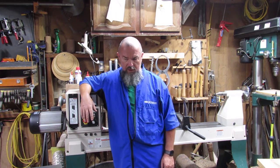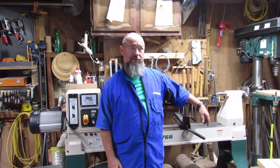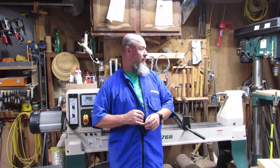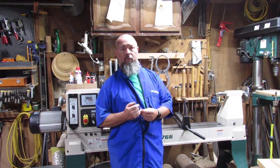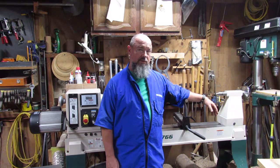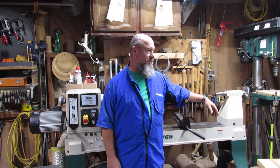So today, I've been working on some jam chucks, and I was going to take you through that right quick and explain what I use a jam chuck for. It's for truing up tenons or removing tenons off of bowls, vases, generally bowls. I've got a vase mount that I actually kept because it does fit this lathe. But I'm still going to build another one of those, probably out of steel. It just depends on what I feel like when I get started. The other one works great. It's still true, and everything works good on it, so I may not. Got to build some soft touch centers, live centers, and all of that. So anyway, I've got to get back to really turning. Now I've got my shop cleaned up, I've got to get back to doing some woodwork in here.